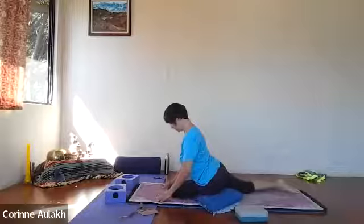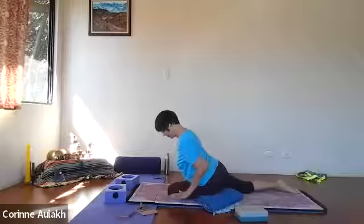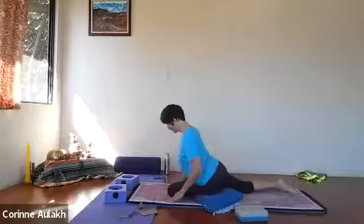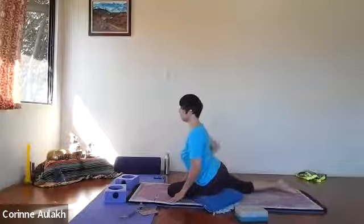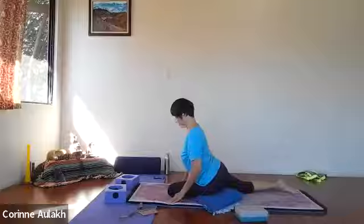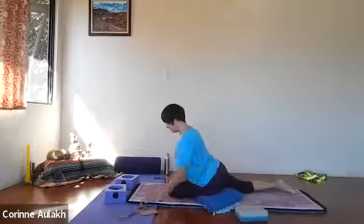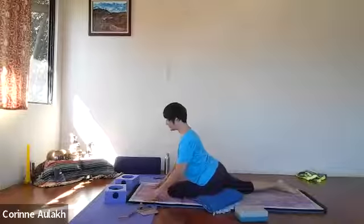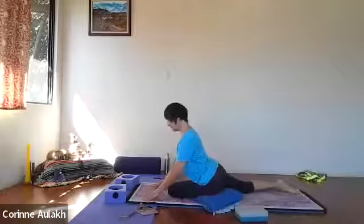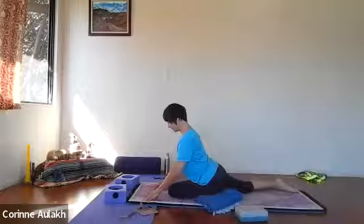Once you know you're in position, go ahead and bring your hands to the mat. Ideally, fingers are in line with the knee. Roll the shoulders back, shine the heart, let go of tension in the front of your abs and in your hip flexors. If this is not possible, for me it's not, you can bring your hands in front a little bit, still roll the shoulders back, and in this position, I can relax much more my hips and hip flexors.